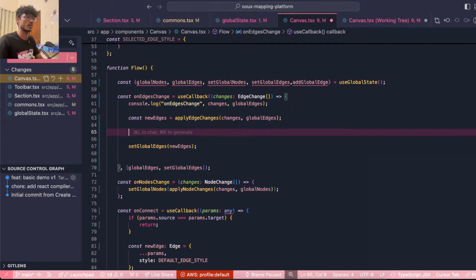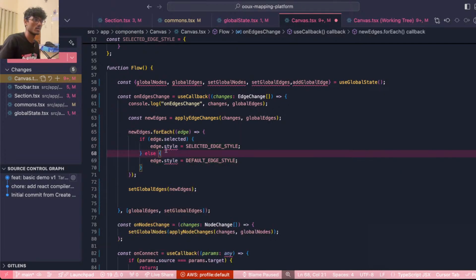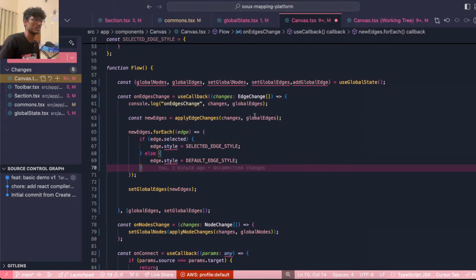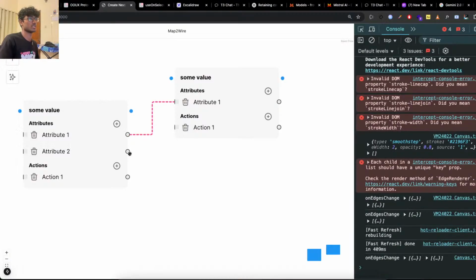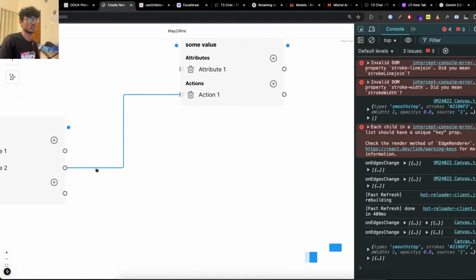But before we do that, we're gonna go with new edges dot for each, if it's selected. And this is an edge base. Okay, interesting, but that worked. All it matters is that it worked.